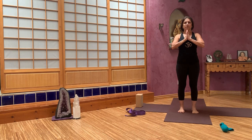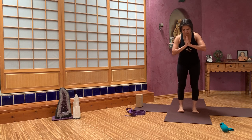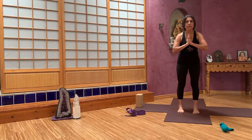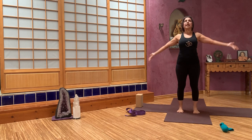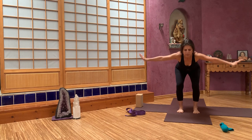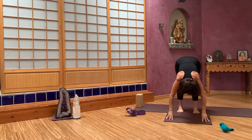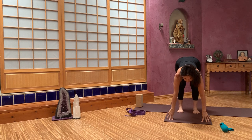standing mountain pose. Let's take a moment here to feel the effects of what we've done. Feet are apart a little bit. Take an inhale and reach up. And as you exhale, forward fold with knees bent. Inhale, come partway up. Notice if there's a change.